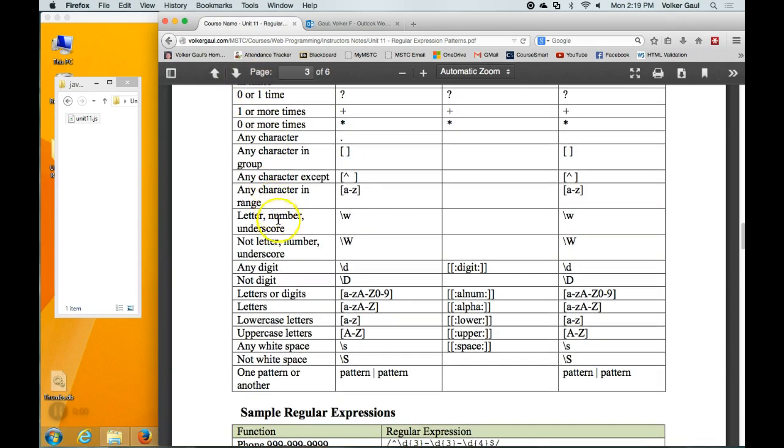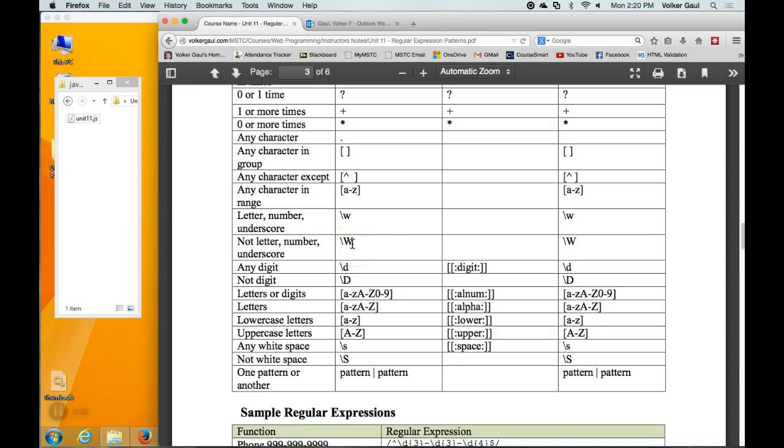If you want a letter, number, or underscore, use a \w. Where would you ever want a letter, number, or underscore? Variable names. Why would I be writing a regular expression to check to make sure something's a legal variable name? I wouldn't. Haven't used that one. This is the reverse. Often you'll find that whatever this is, mostly this is letters, but it does include numbers and underscores. This is everything but that.